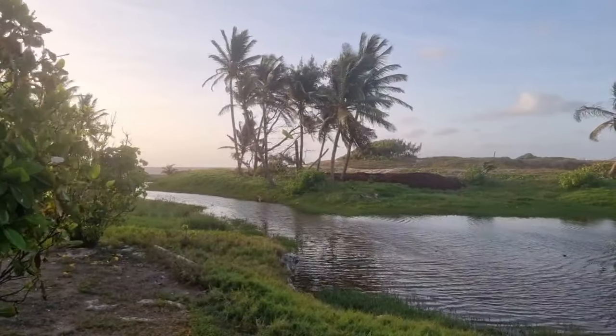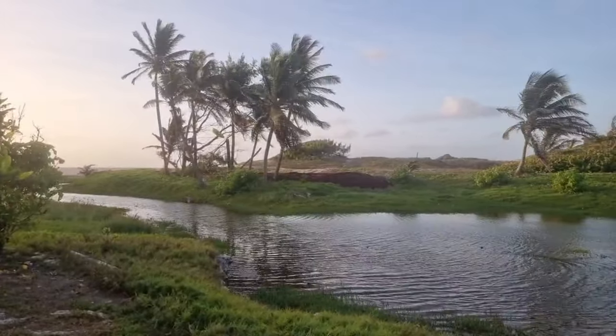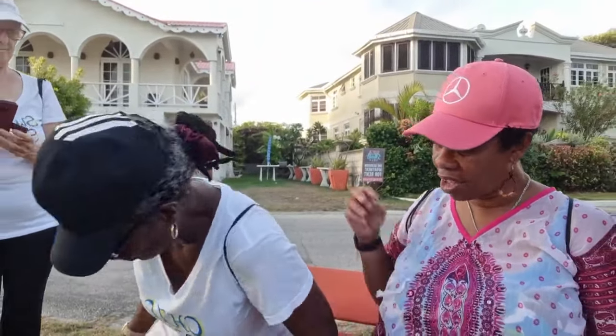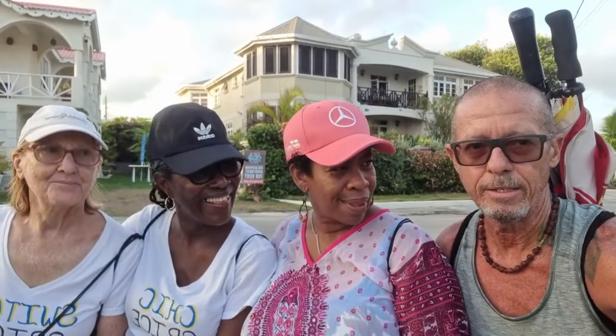Nicole has not stopped talking once. Nicole, okay, so let me turn this camera on, let everybody see how you're relaxing and enjoying. And as you can see, everyone else is taking up a seat. No one left any room for poor Mary, so Mary's left standing. Oh, since I've said that, thank goodness I said that, because Cheryl decided to move over and give her a scotch as well. So you can see, this is who is walking with us this morning. Michael was supposed to turn up, but he's leaving tomorrow, so I think he didn't want to see the girls. If you did, you didn't watch the vlog yesterday. Shame on you, Nicole.